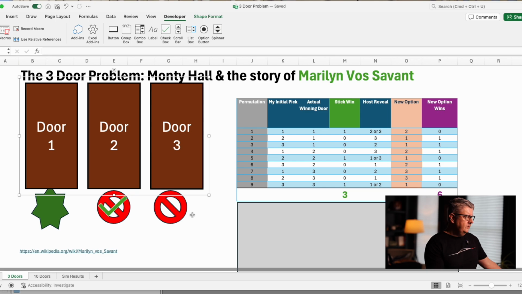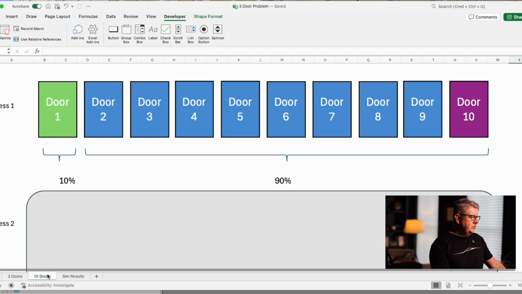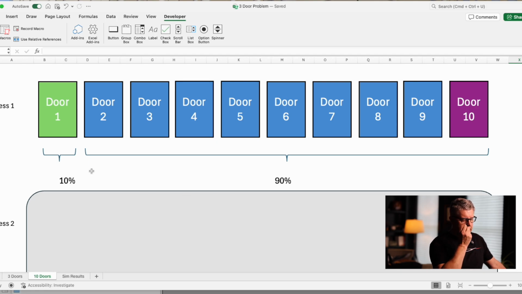So the way the problem always works is he's always eliminating all of the bad choices. You can think of it like this too. You pick door number 1, but the answer is door number 10. In a 10-door problem, he'll eliminate all of these doors, and you will simply think, well, I've got a 50-50 chance, but that's not correct. When you picked door number 1, you had a 10% chance of winning.